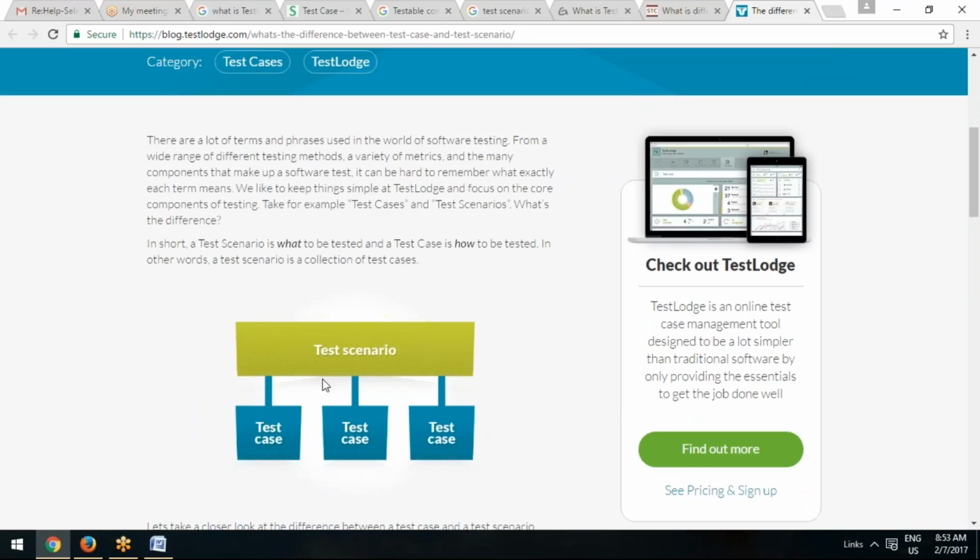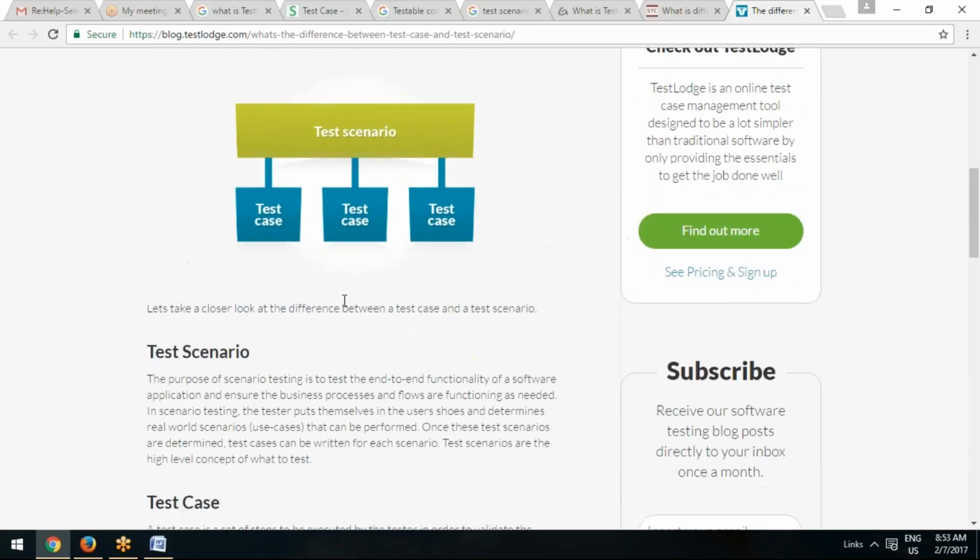What exactly it means is that test cases can be derived from the test scenario, and one test scenario can contain multiple test cases. Clear?